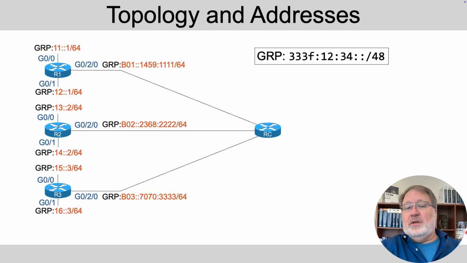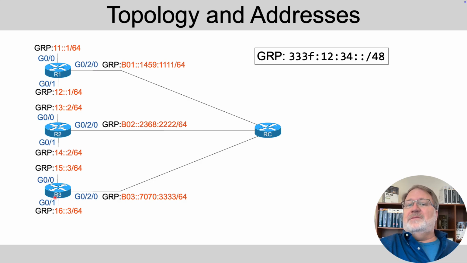So we're going to use this topology. Over on the right is router RC. It's like your core router, and we're mostly going to ignore it, other than to say that it has a WAN link connected to each of 3 branch office routers, and we're going to focus on those 3 branch office routers on the left. Each of those has a WAN link, as I mentioned, with an IPv6 address, and 2 LAN interfaces with IPv6 addresses on the top and bottom of each router, respectively.